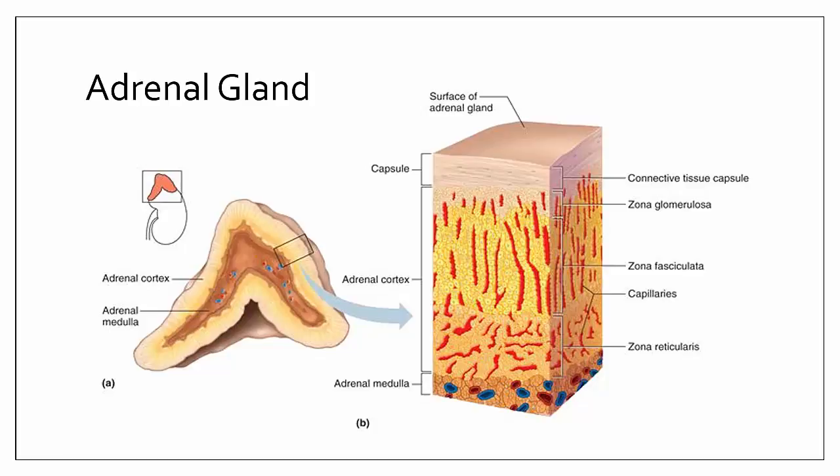The adrenal gland has two parts, the adrenal cortex and the adrenal medulla. Just like the thyroid had follicular cells and extrafollicular cells that secreted different hormones, the adrenal gland does the same thing. The adrenal medulla is the interior portion, made up of cells called chromaffin cells. And the chromaffin cells are special because what they basically are are postganglionic neurons, okay?